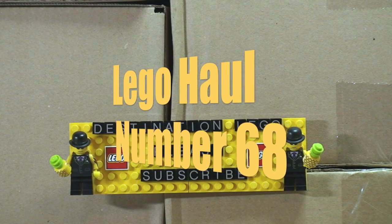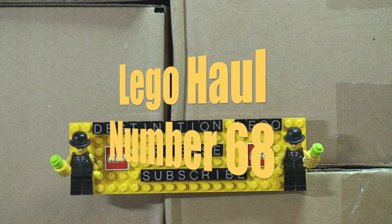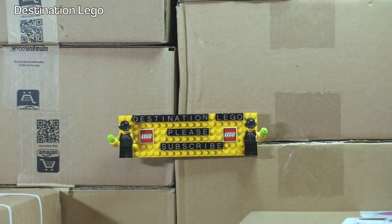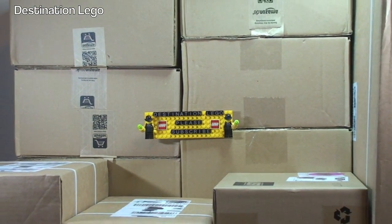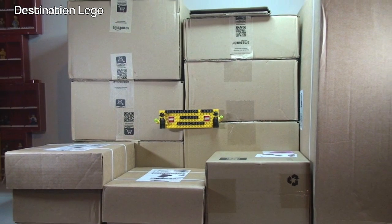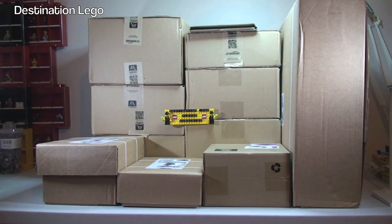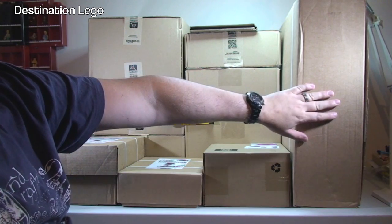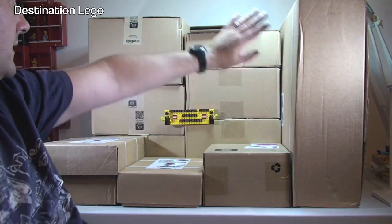Hello YouTubers, and welcome to Destination Lego, and welcome to what is going to be a mega haul video. So as you can see in front of me, we have got quite a few boxes to get opened up here. If we start over on the right, we have one very large box here. This is from Lego Shop at Home.